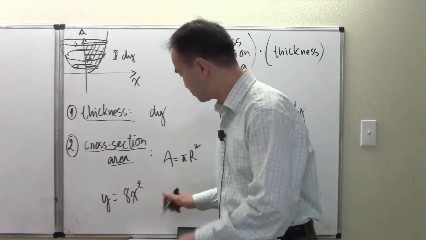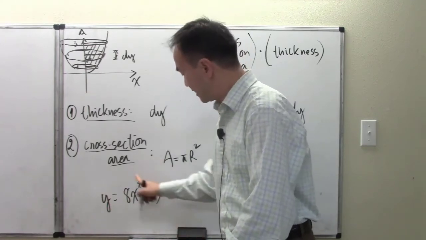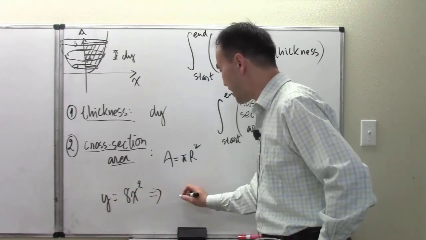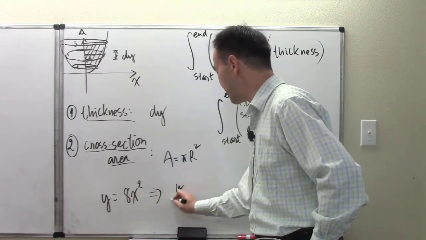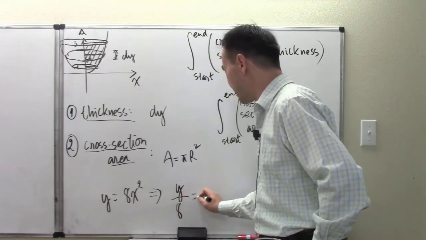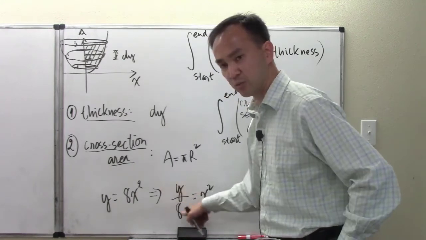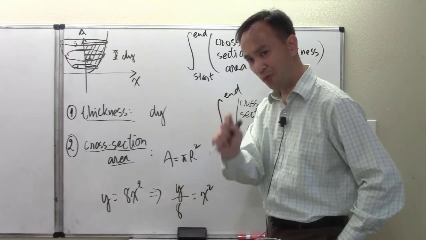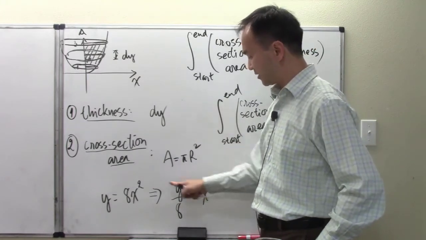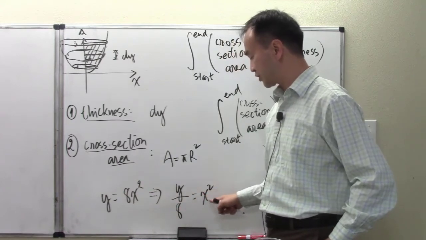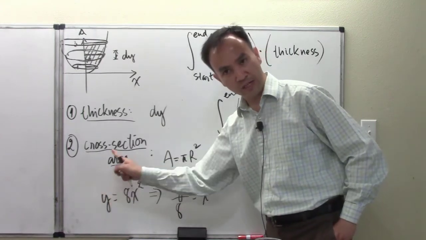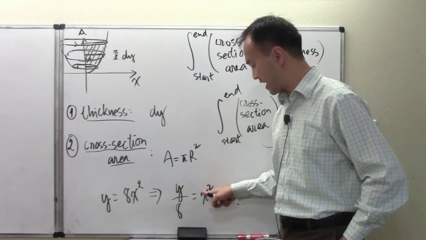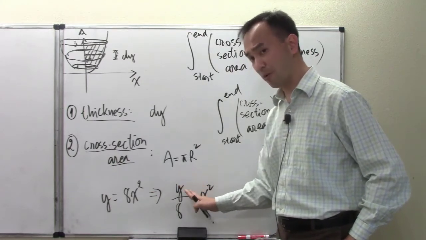So now we can use a little algebra to re-express this equation in terms of y. We can divide both sides by 8. That gives me y over 8 equals x squared. And then to solve for x as an expression in terms of y, remember we want to express the same curve but as a function of y. So the simple algebra work here is to solve this initial equation we were given for x, so that in the end x is an expression in terms of y.